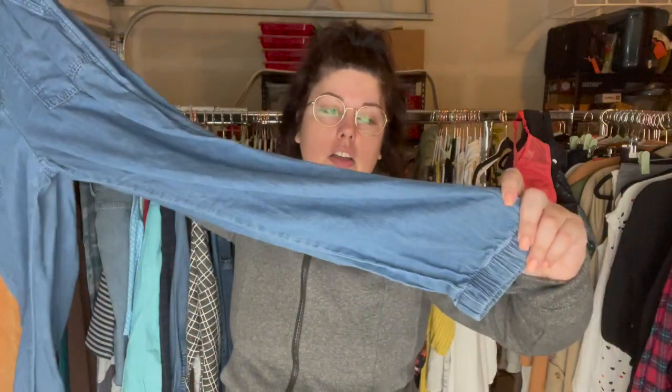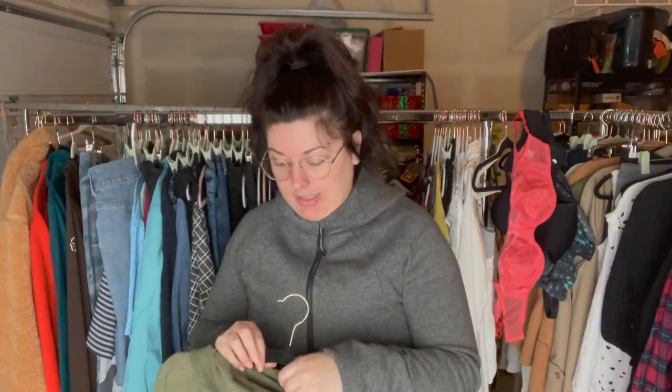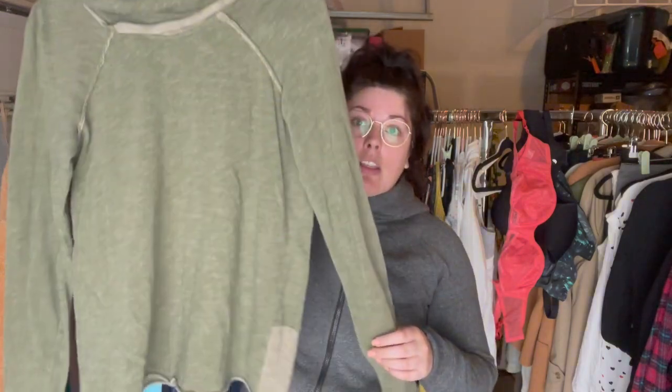Really cute and perfect for the summer. This is a Free People Beach kind of long sleeve super long cowl neck — this is a really popular piece. If you come across it, note: the Free People Beach tag says 'one body' and people think that means one size, but this comes in two different sizes. 'One body' is actually small/medium and 'two body' is medium/large. So it is not a one size item — there are two different sizes, just in case.